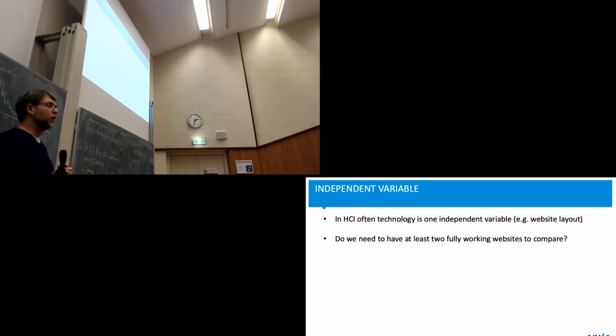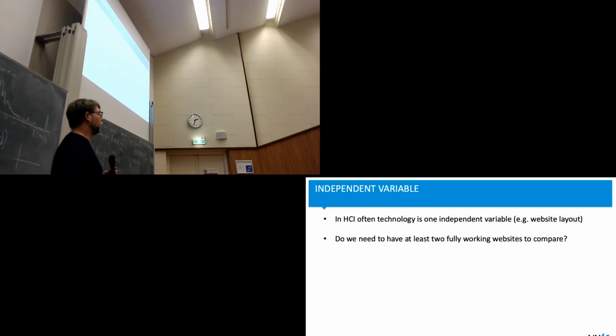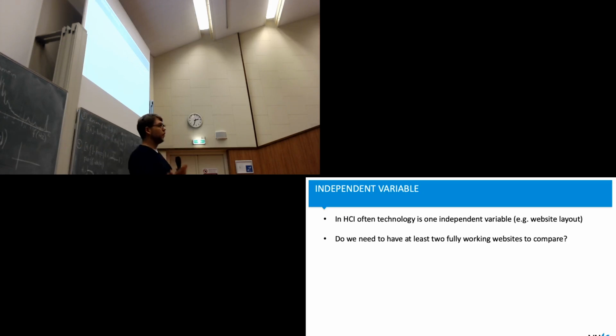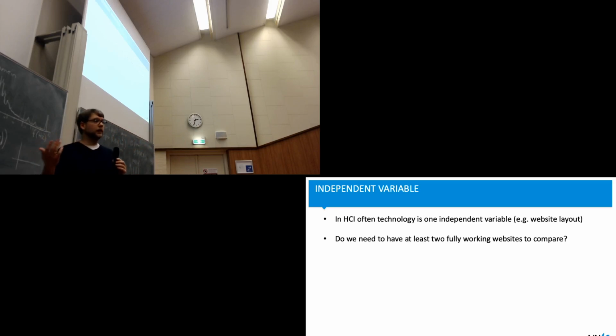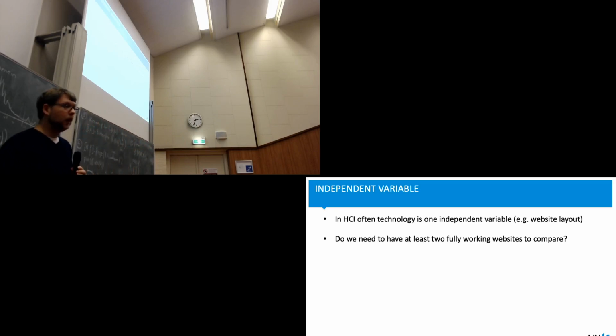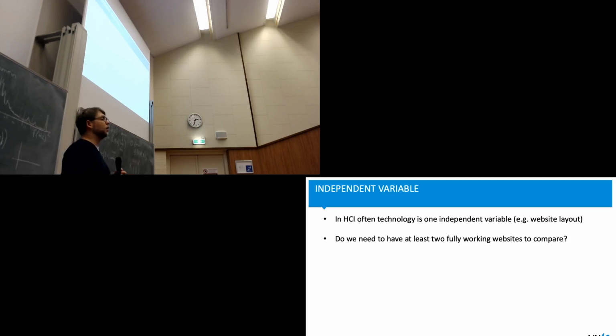So when we look at our independent variable in human-computer interaction, and that's the same when we look at web technology, our independent variable is a piece of technology. So either different designs of a web page, different input modalities, different screen sizes, things like this. And now when we come back to our example of a web shop, you might say, oh, wait a moment. If we test this at the end, we need to develop two different layouts in full functionality just to check which one is better and then throw one away. That's too expensive. And there you're totally right.